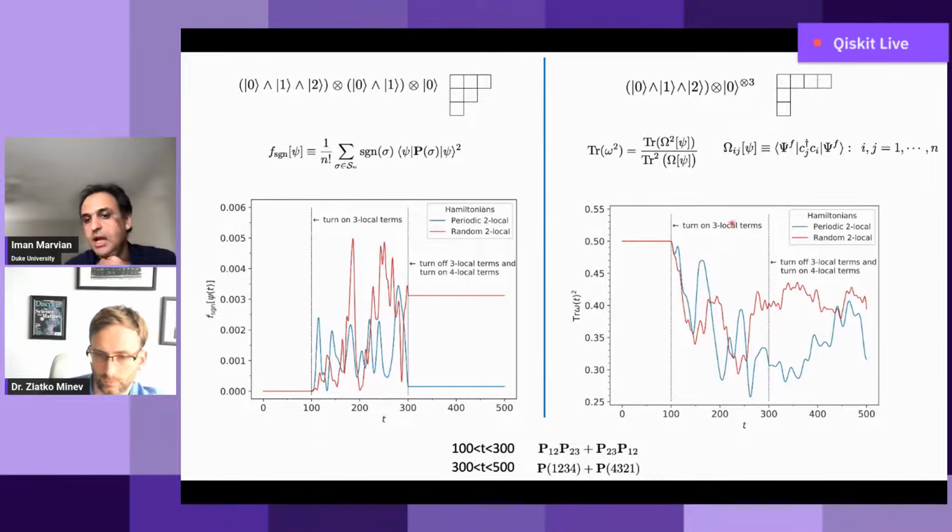My time is almost over, so I won't go through the exact details of this fermionic mapping. But it turns out that by just studying quantities that remain conserved under non-interacting fermionic dynamics, you can find new conservation laws, which are independent of the conservation laws that I mentioned before in the case of Z2 symmetry.